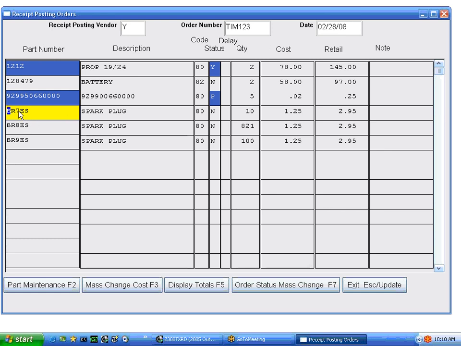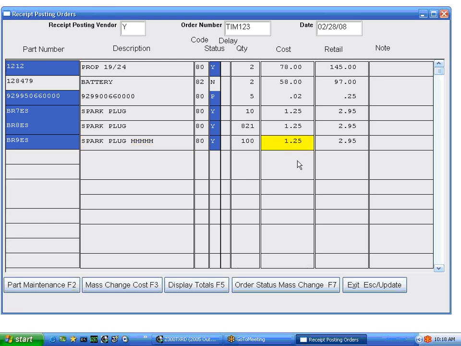So basically, if this pot here came in, I can just say that's fine, maybe this here is not fine. If I make a mistake and say, oh, wait a minute, that didn't really come in yet, then I can just click and it's going to take it off. It didn't come in. It did, it didn't. So obviously, if it's a Y, it means it did. If I need to change a description, you can go in and modify the description.